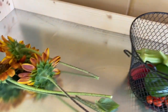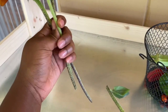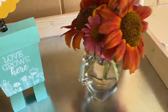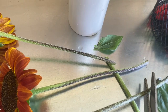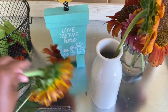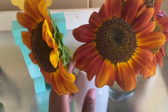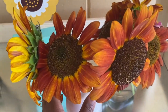All right, so now I'm going to show you how I'm going to put these 3 in a vase. I decided to keep it longer because my other vase is a little bigger. I don't have another cup, like a cute little cup like this with a handle. So yeah. Alright, so let me show you how I make this flower bouquet. I cut at angles. Okay. I think I need it a little shorter. I don't know. I think it's fine. I have two right here on the side. I think I want them shorter. I'm going to test it out.